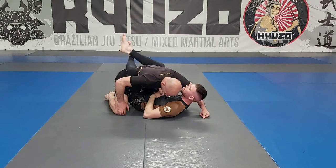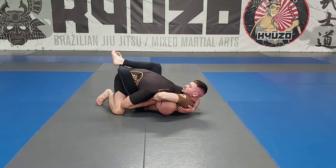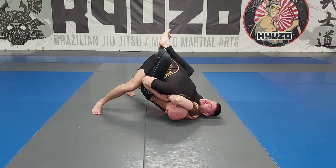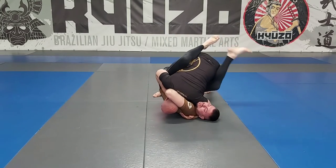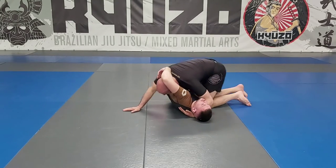So, wraps up the guillotine again. Let's go all the way through to the finish. So you can see that where my shoulder is hitting here is his chest. So when I lift, it becomes his neck. It slides down to become his neck. If I'd gone any higher, it might just slide up onto his head. I walk, walk, walk, I keep walking. From here, I'm going to get the chance to step through. But let's move my wrap.